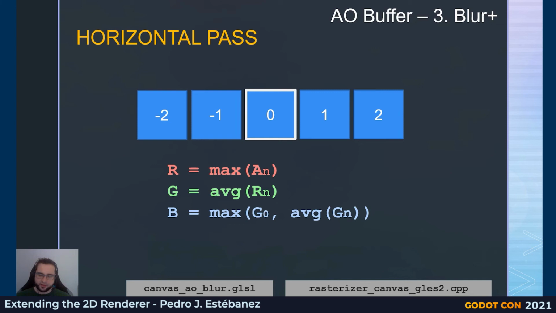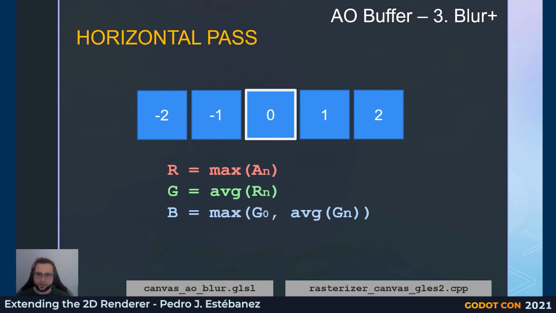And at the blue component, we are blurring the fake shadows. But if the fake shadow value on the pixel at the center is greater than that average, we'll keep that instead. This helps projected shadows avoid losing too much intensity due to blurring. This formula, and which to accumulate, which to average, etc., as well as the radius of the filter, have been found empirically by trial and error.